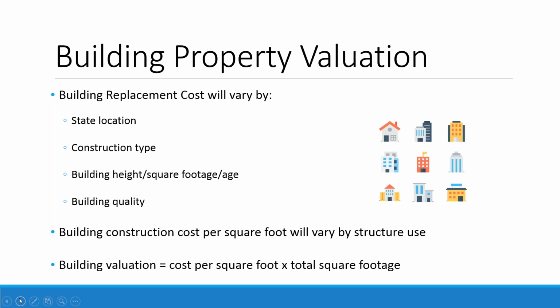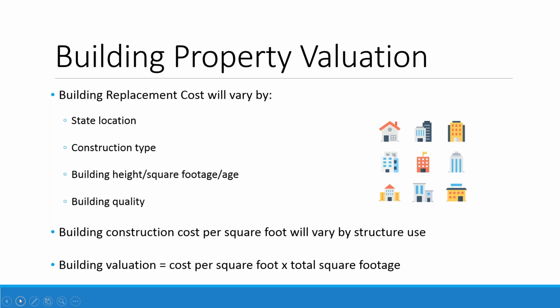So when I get a submission, I'm always checking to see what the cost per square footage comes out to. So I'm taking whatever building limit you give me, dividing it by the square footage, and that gives me the cost per square footage. Generally speaking, I see the cost per square footage from anywhere from 100 to like 250. Again, it's going to depend on the type of building that it is, and where the risk is located. Some areas it costs more to replace your building if there was a total loss. Other areas a little bit less. So those are the things that I'm looking at.